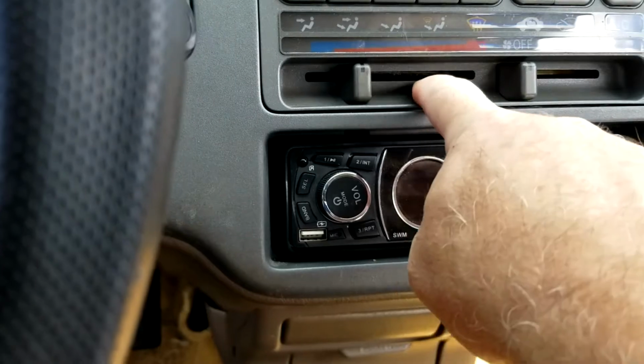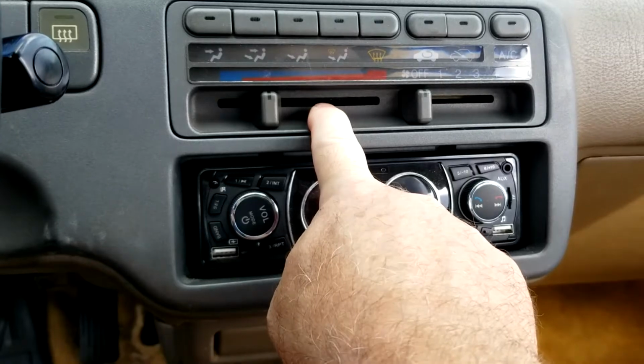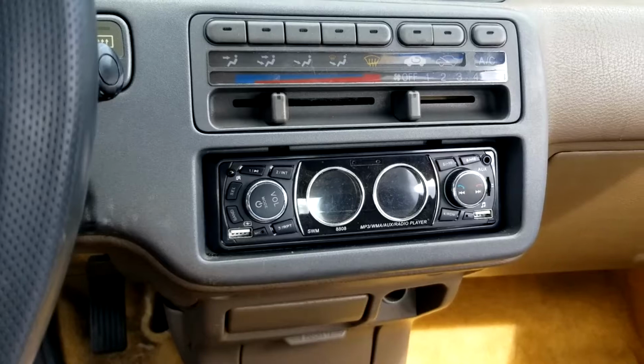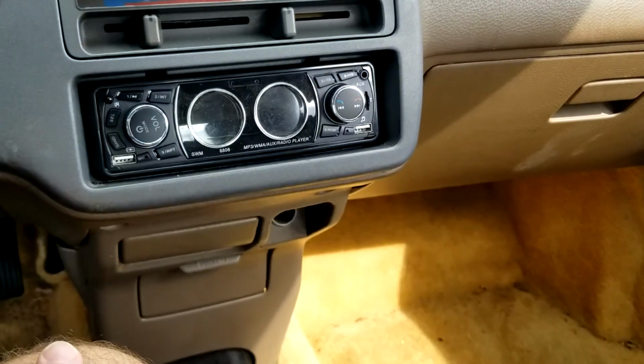There is a slider in here. It's plastic. It's broken, and I've tried a couple different things to try to fix it, but still it isn't right. I have a final plan that I'll show in an upcoming video, but in the meantime, you can just reach up under here and move the blend door by hand. It's kind of a pain, but it works.